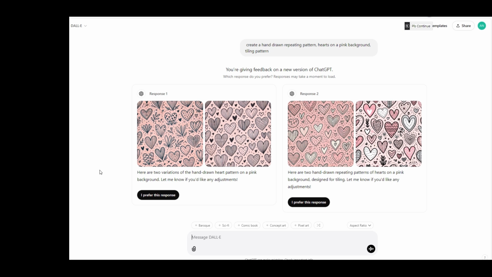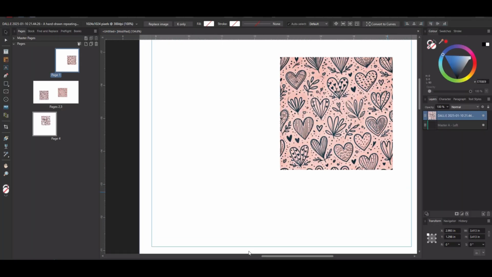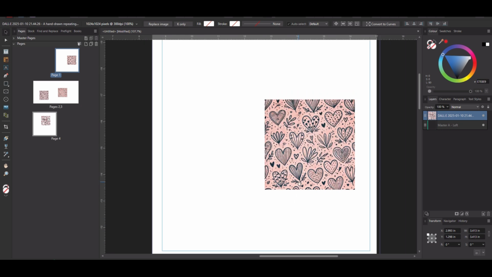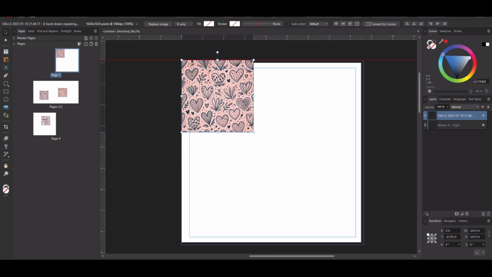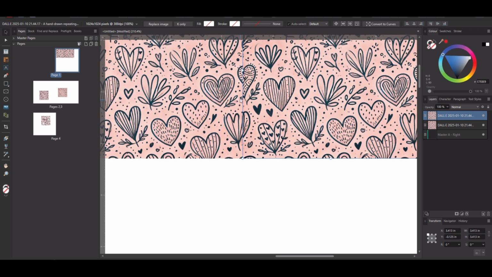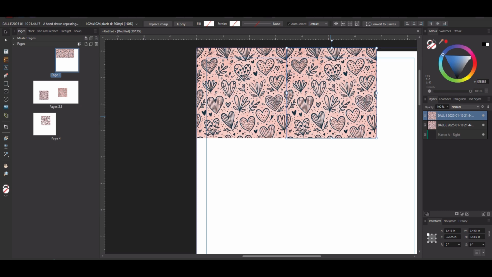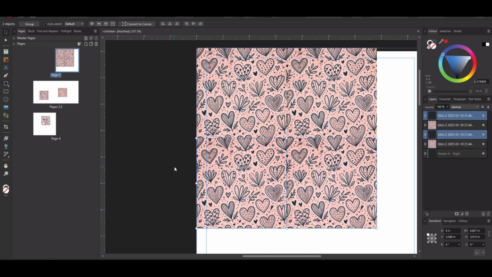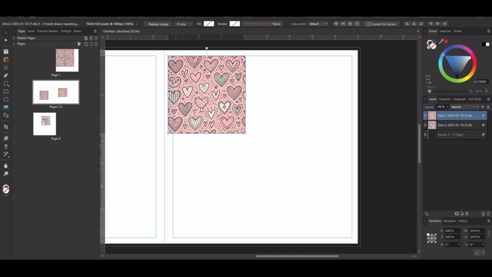And to prove that, I'm going to pull them into Affinity Publisher and we'll see what happens. So here is each of the images on an 8.5 by 8.5 page, and we'll just see how they tile. So in the corner, Shift Control, drag, click. So you see it almost tiles, but it doesn't quite. You see, almost, but not quite. We'll try the other 2.